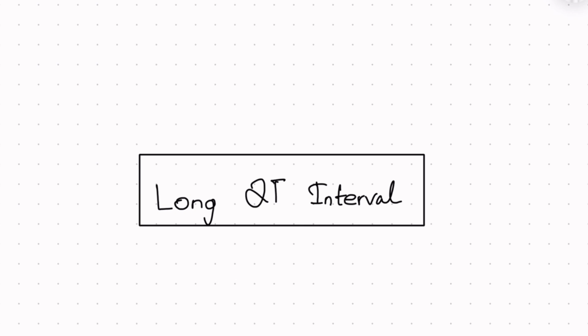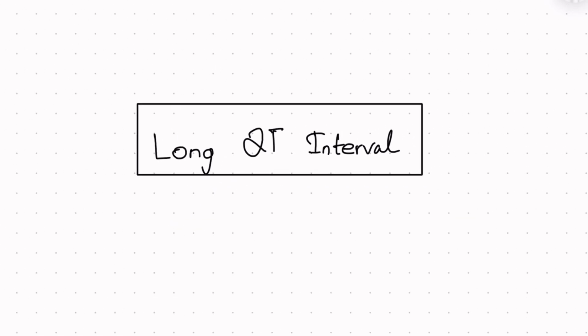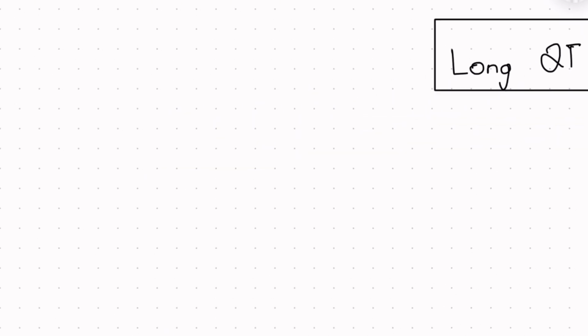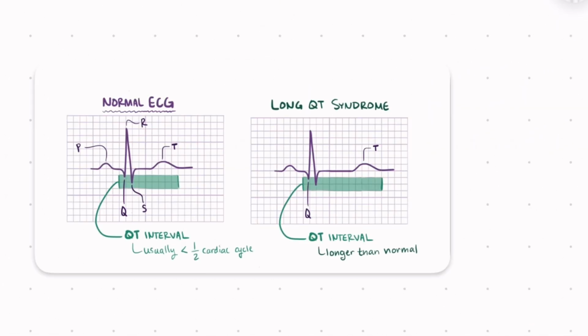So first of all, we need to understand what a QT interval is. We need to go through the basics. We have to look at a few basic things. This is a P wave, Q wave, R wave, S wave, and T wave. Now, an interval generally refers to the start of a wave to the end of another wave.